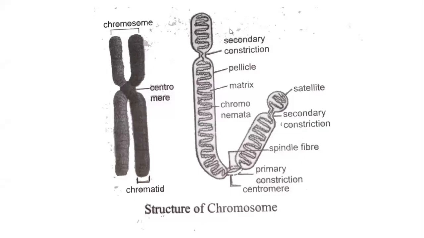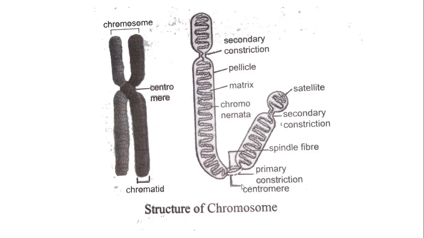See, here is how it looks. This is the chromosome. This is the centromere, primary constriction. Somewhere you will see secondary constriction also. This is the outer membrane covering, the pellicle, and inside is the matrix. These chromosomes are spirally coiled. This chromosome is nothing but the chromatin, which is a combination of DNA and protein. At the inside level, chromonemata; primary constriction you can see here. You can have more than one secondary constriction, one here, one here. From the primary constriction, the centromere and the spindle fiber will arise.